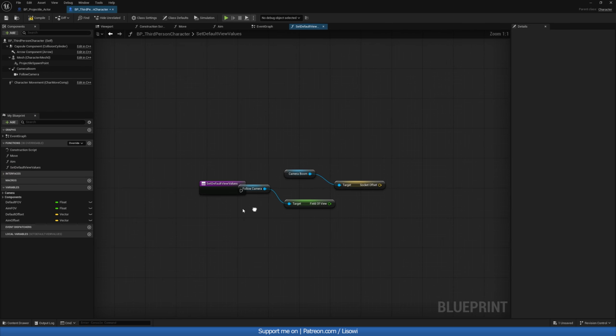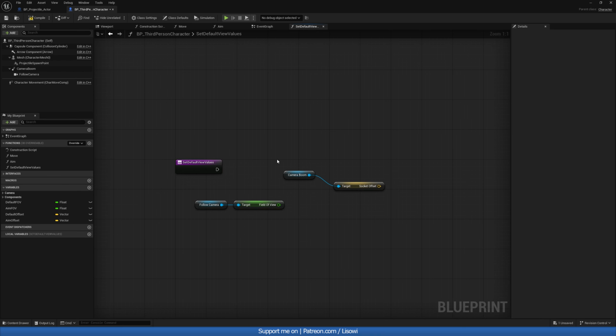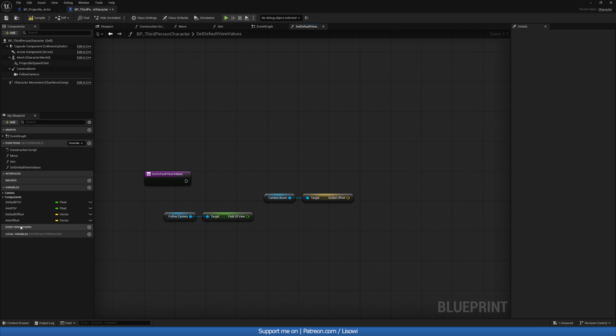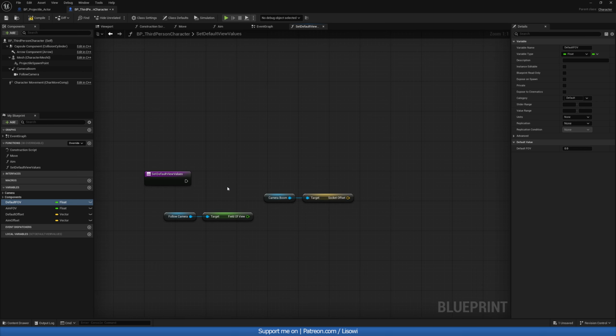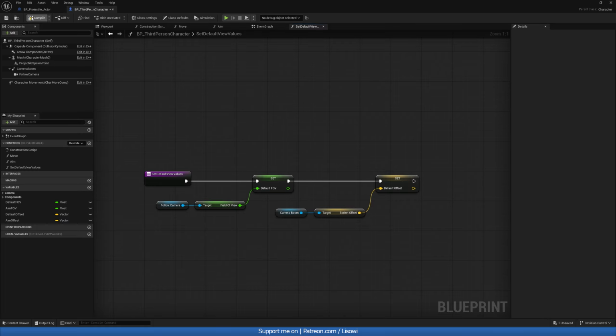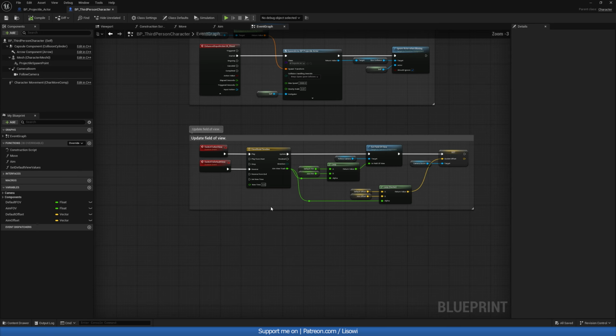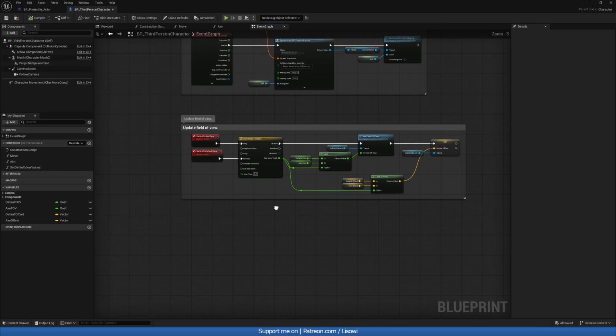So double click on that. In here, we can set all of that up. And this will set the variables. By the way, to align this is just Q. Select both and press Q. So select the default, set it, and same for the offset. Now, if we plug those values in, they'll be set. And let me see, am I forgetting anything? I don't think so. Oh yeah, I am actually.